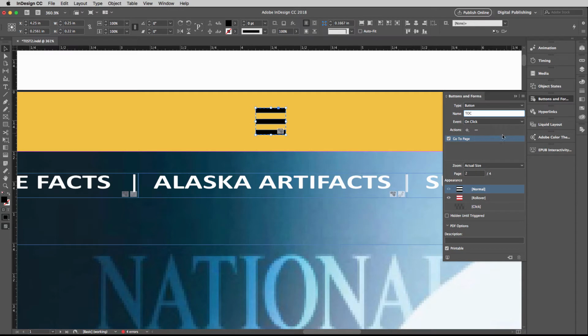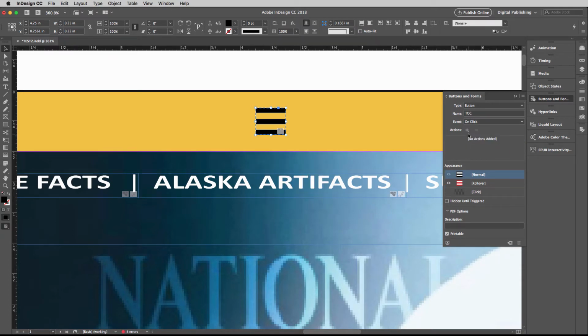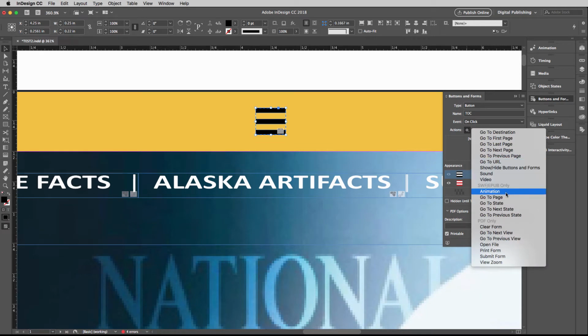Then on the click of the table of contents, this time I went to actions, and I went here, go to page. Now you notice all of the functions of what a button can do are listed here, but you also see there's a section where it says SWF, that's Swift, and EPUB only. That means if you're going to do PDFs, these actions aren't going to work.